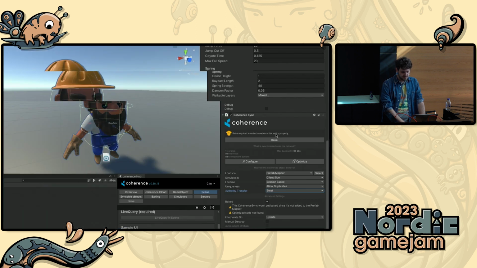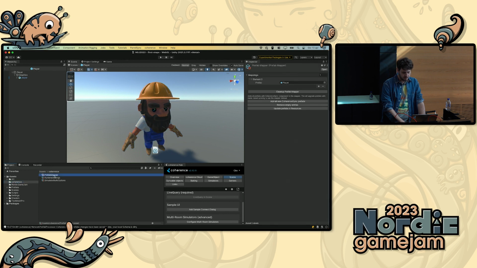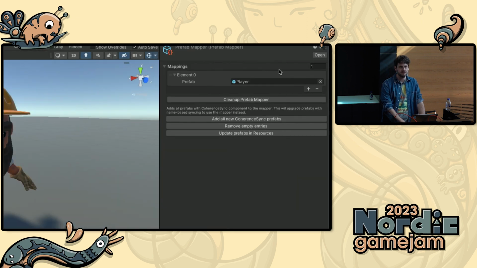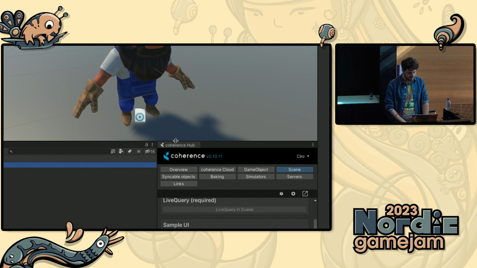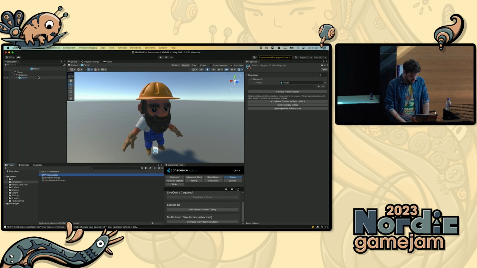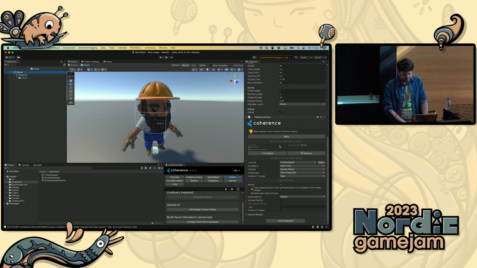So I just click this, and basically there's a scriptable object that has the list of all the prefabs that need to be networked. This is just a way for you to have prefabs that have a Coherence Sync in the project, but you're not actually using them right now. So here you will just list the ones that need to be included in the simulation. All right, so this guy is now enlisted, let's say.